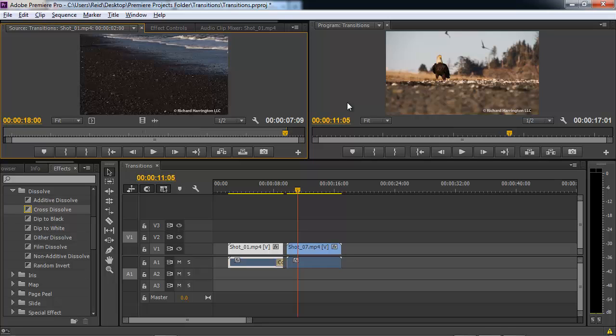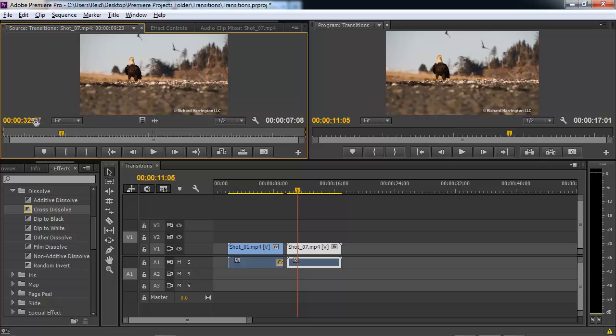Now when we set that new out point, we'll notice it's reflected down here in the timeline. But again, we have to do the same thing on the other side of the transition. So let's double click this. Again, the transition starts right at the beginning of the media. There's no extra frames, so let's move there and add 15 frames in, and again set a new endpoint. Again, this is reflected down here in the timeline.